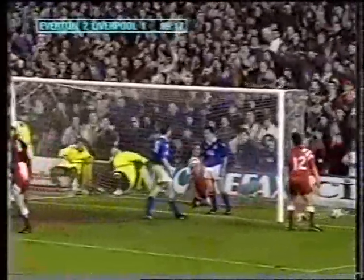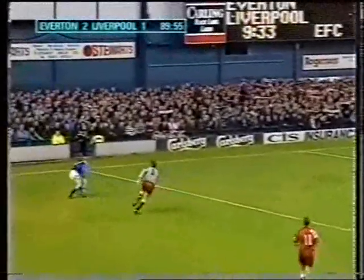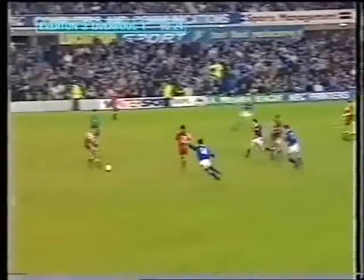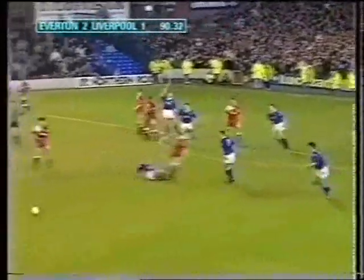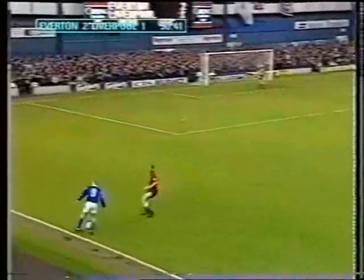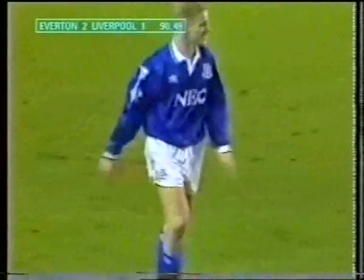Barnes on the near post with the header — oh, and how did that stay out? That's incredible! Barlow chasing, Barlow wins, Barlow loses his feet. One last chance maybe for Liverpool. Jones, everybody's on the far post. Everton get it back again, Beardsley — they're going to eat up the time. Barlow is really struggling now, he can hardly run, he's walking. You just wonder now, ten men or not, whether he should come off the field and not risk aggravating that anymore. He's struggling with a really tight hamstring, and there goes the whistle — Everton have won it!